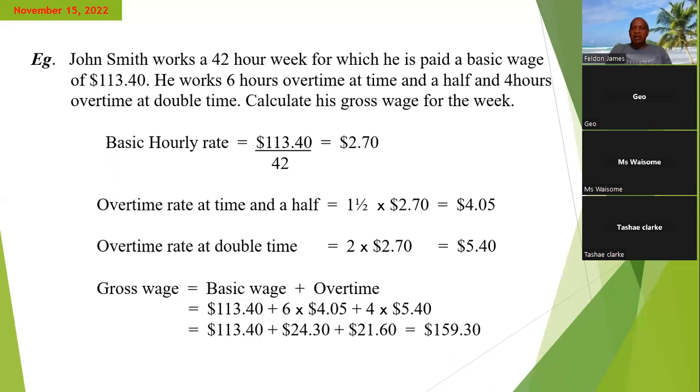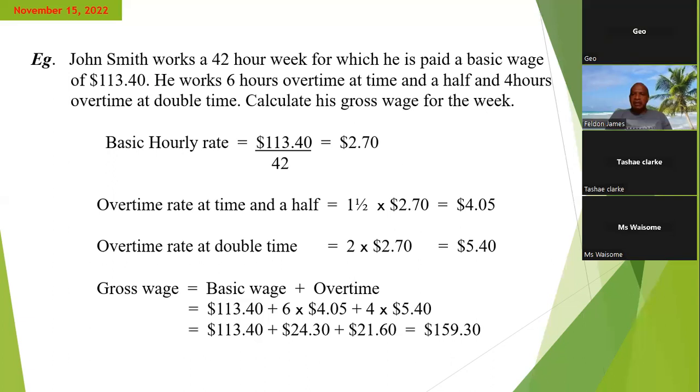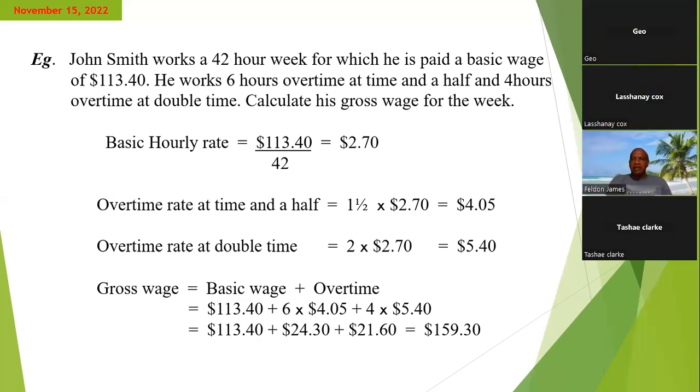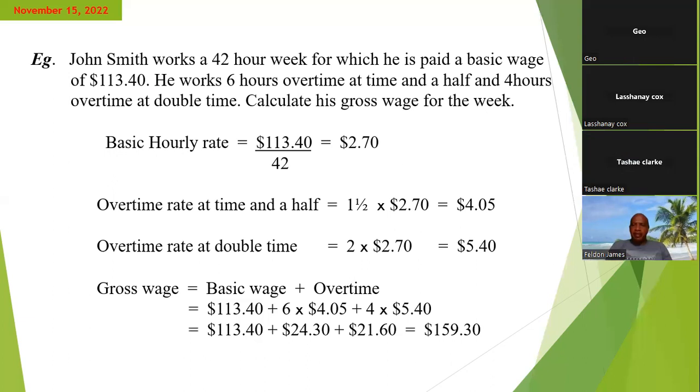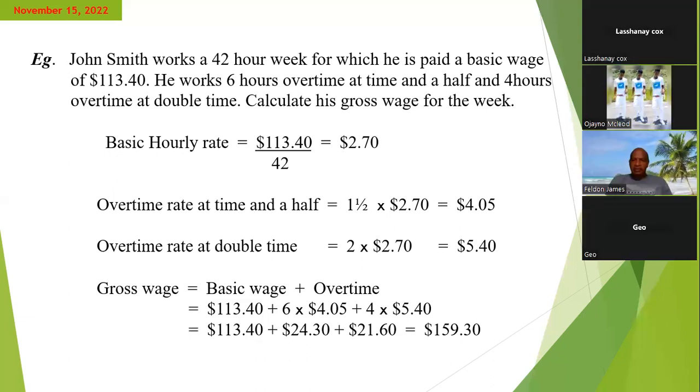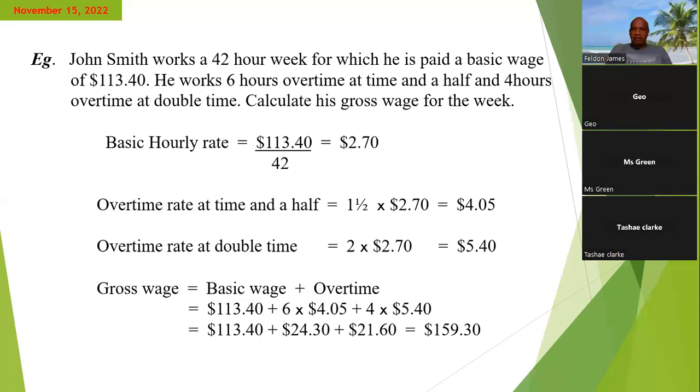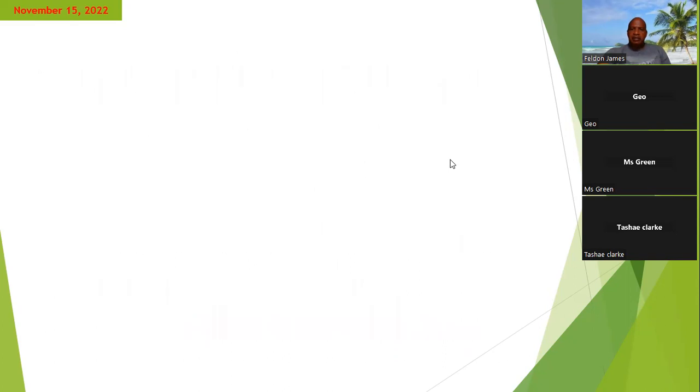Let me see those who are clear on what is happening. Did you get the answer, Mr. Giovanni? Yes, sir. Okay, very good. Sir, I got it for the first part. It's just the last part, the gross wage, that I'm not so clear on. All right. So the gross wage is the basic wage plus the overtime wages. This is the part of the question that you were really expected to answer. All right, so let us see now.